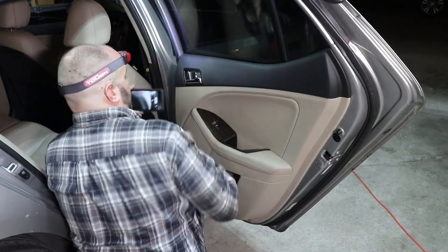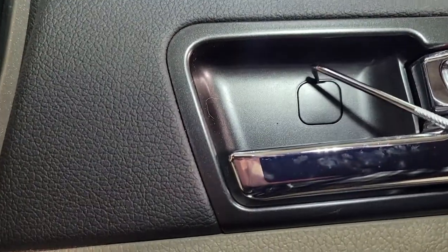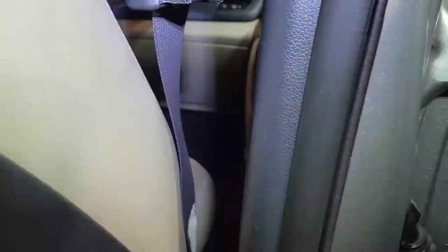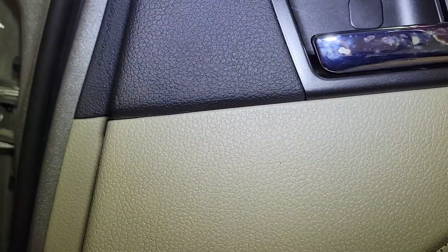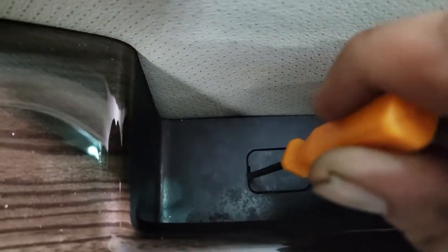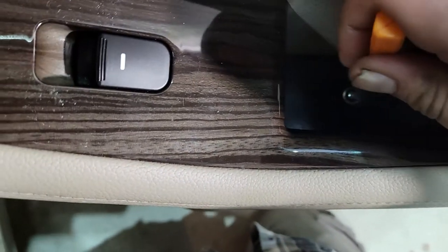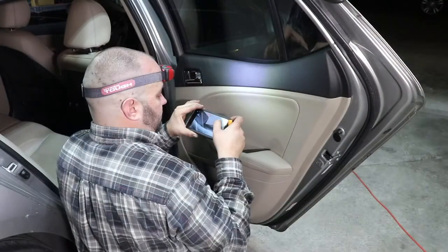What you've got is this little tab right here. You want to try to fish it out the best you can. Almost. There it goes. There's a Phillips screw behind it, and then down here, this is a little tricky to do with a camera in your way. Pop this out. Looks like we've got a Phillips screw there. So let's go ahead and get those out.